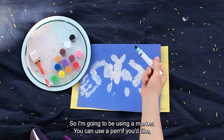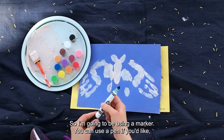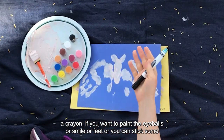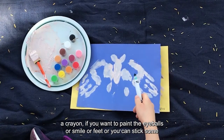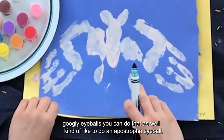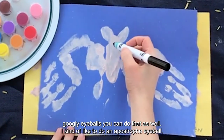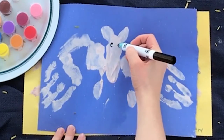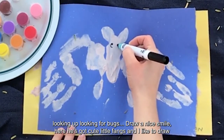So I'm gonna be using a marker. You can use a pen if you'd like, a crayon if you wanna paint the eyeballs, or smile or feet, or you can stick some googly eyeballs. You can do that as well. I kinda like to do an apostrophe eyeball. Looking up, looking for bugs.